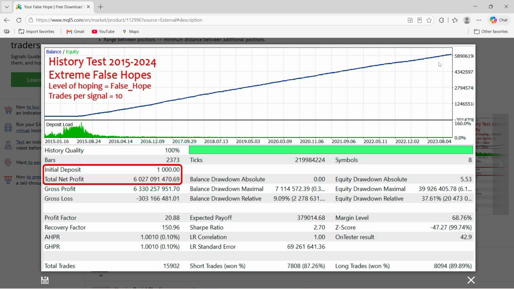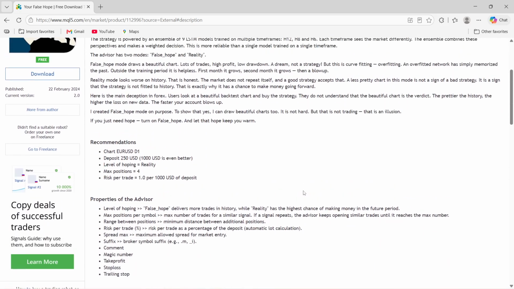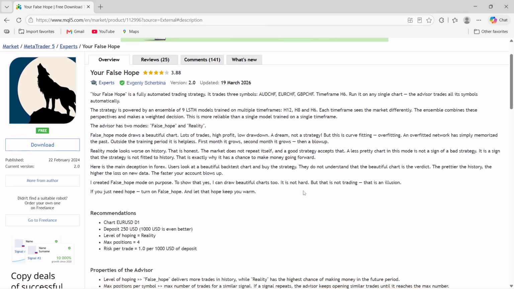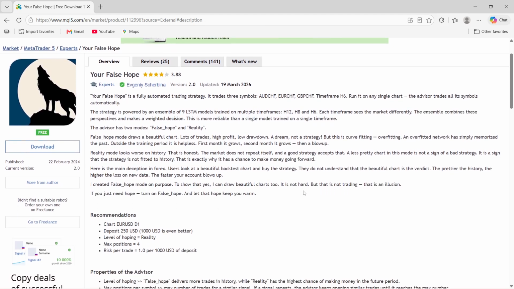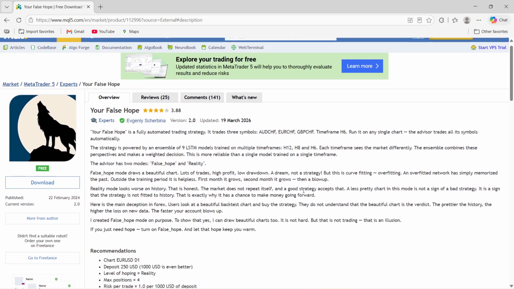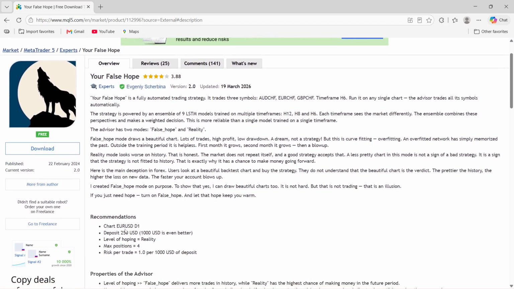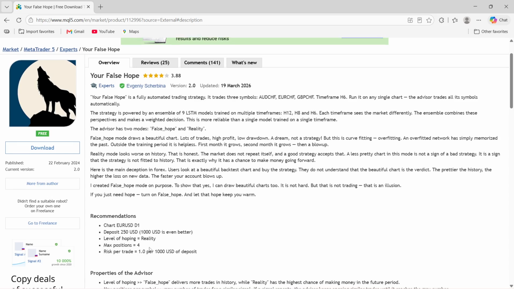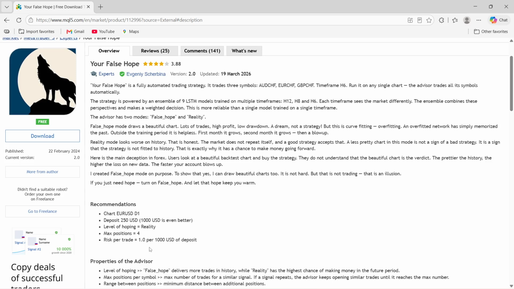All right, so we've basically discussed the strategy. We've talked about the features, what it contains, what it trades on, the AUDCHF, EURCHF, and GBPCHF, while being attached to any single chart. Noting that the recommendation given is EURUSD on the daily time frame, but that's more of a convenience thing. The core engine still works off H6 and its internal ensemble regardless of the chart you attach it to.